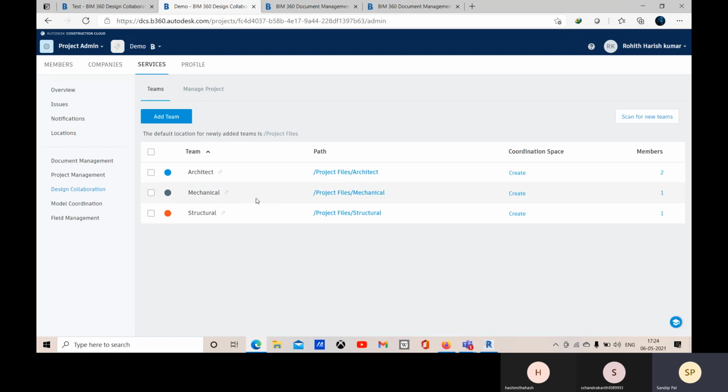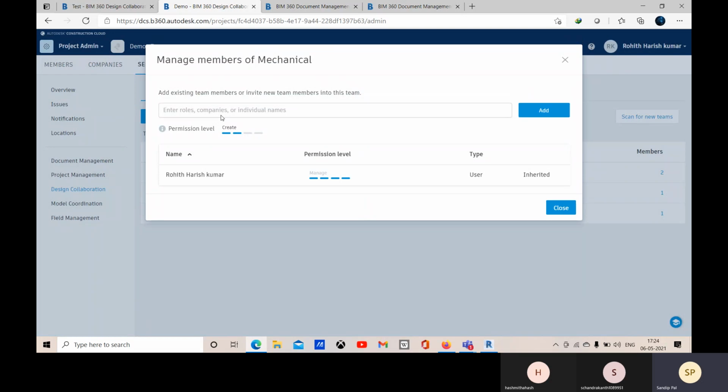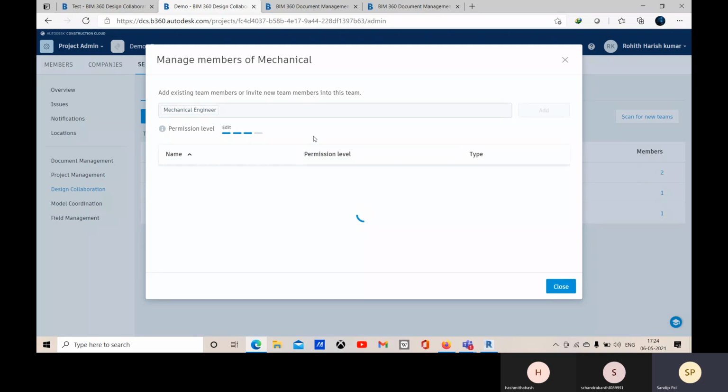And for mechanical, you can go to members and there you can assign mechanical engineers. They will have this level of permission. So they are added.